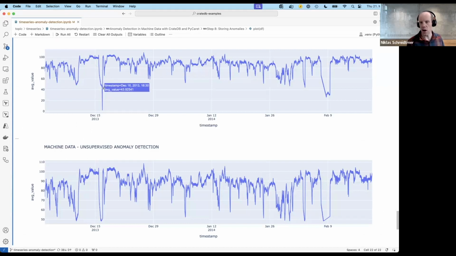But if we take a closer look at the first drop, which went in the raw data all the way down to almost 0, and take a closer look now at our cleaned data, then we see actually those low values have been cut off. They've been identified as outliers and removed.